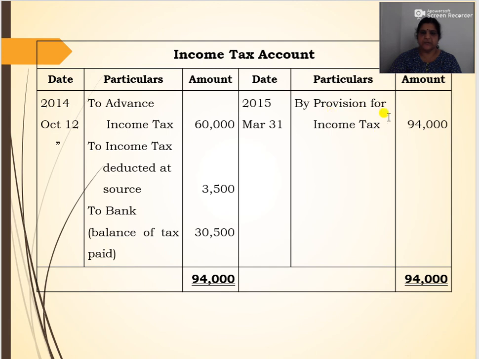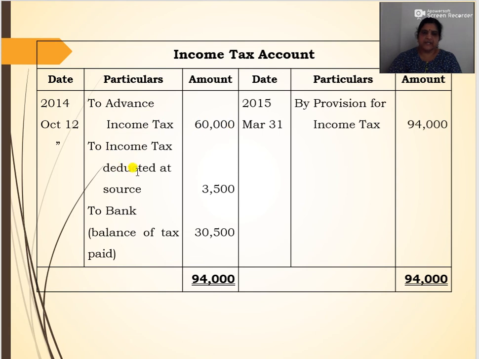So it is already written in provision for tax. Okay, so once the assessment is complete, the provision for income tax will be transferred to income tax. Okay, so by provision for income tax means provision for income tax account debtor to income tax, that is the actual tax 94,000. Then comes the advance income tax, that is the last year's advance tax which is relating to the current year. So the last year's advance tax amount was 60,000. So income tax account debtor to advance income tax rupees 60,000. Okay, so to advance income tax 60,000.